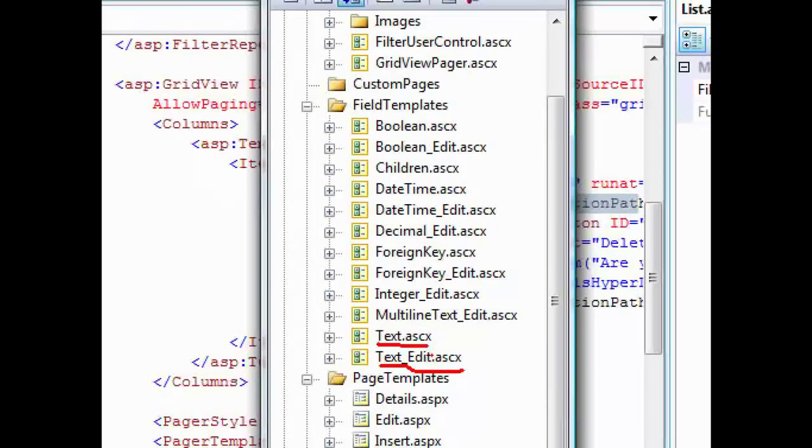And again, these are templates, so we can do some interesting things with this. We can modify one of the text templates to change how a text box gets displayed anywhere in our application. Or if for a particular form or a particular table, just for that form or table, we want to change how a text field is displayed, we can add a custom control and use it selectively wherever we want, and fall back to the default text field templates wherever we don't want to customize how a text field gets handled. So again, super configurable at the very granular level.